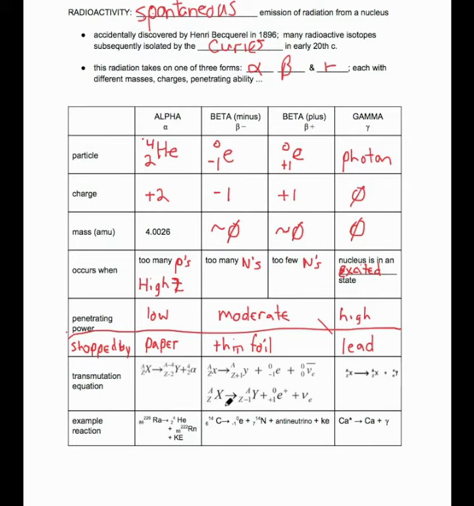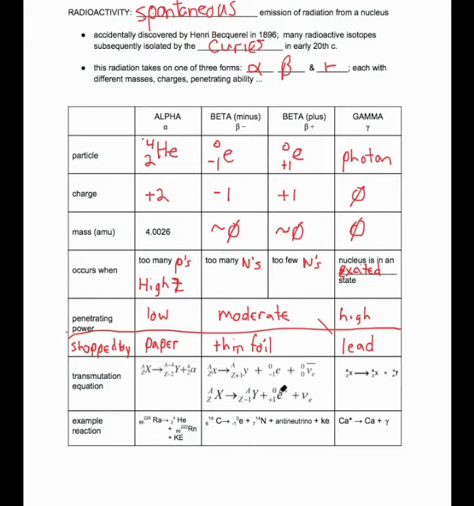With the beta positive or negative, it's slightly more subtle. Again, our parent nucleus will change, but we want to conserve charge and nucleon number. If we emit a negative, then our charge has to go up by 1, such that Z plus 1 plus negative 1 still gives us Z. In other words, the element will go up in atomic number, yet the mass will not change, because the electron, for all intents and purposes, has 0 mass. Also, there is a third particle called the neutrino. In this case, it's an anti-neutrino, which essentially has no mass and no charge, but must be there for other conservation reasons, which we'll talk about at another time.